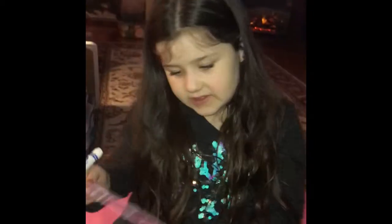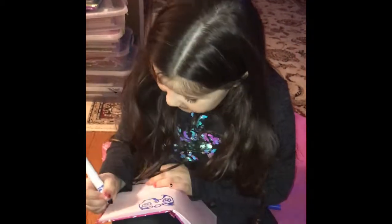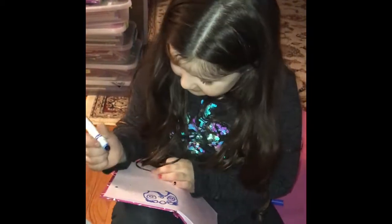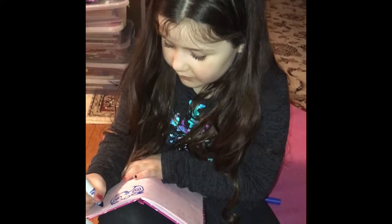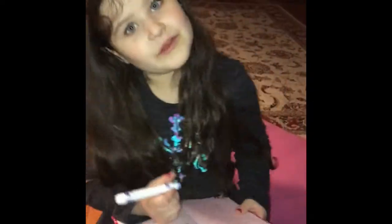Like here. And I don't know what that says. It's probably cookie, I don't know. But it says on every paper somewhere, but I don't know what it says. But now I'm gonna go onto the bunny cupcake right here. Whatever. So just gonna be coloring again. I did this video because I love coloring and I love joining it all with you guys.